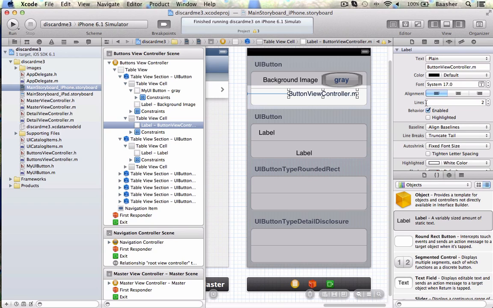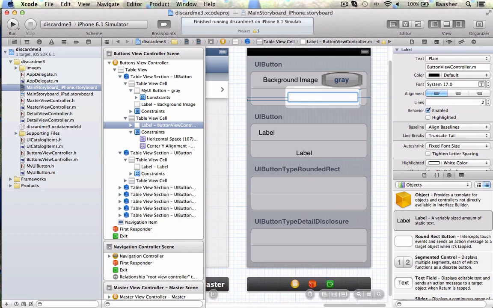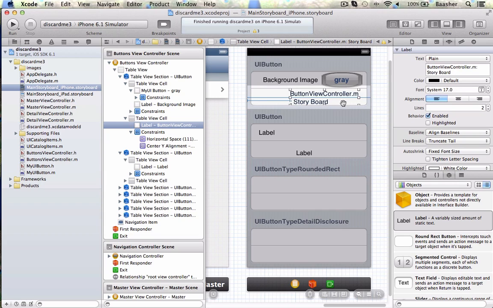Number of lines 2. Storyboard. So there's how two lines can be.